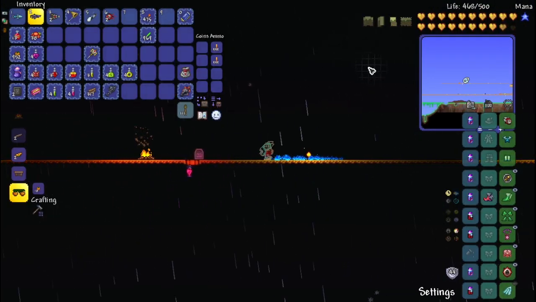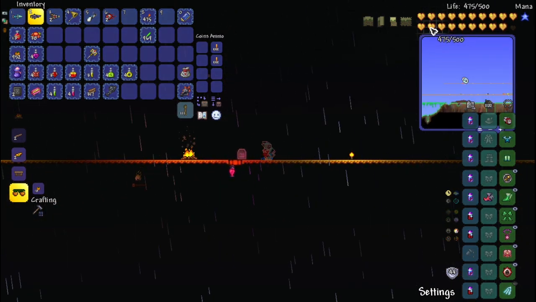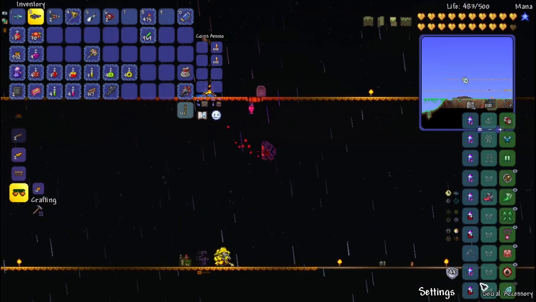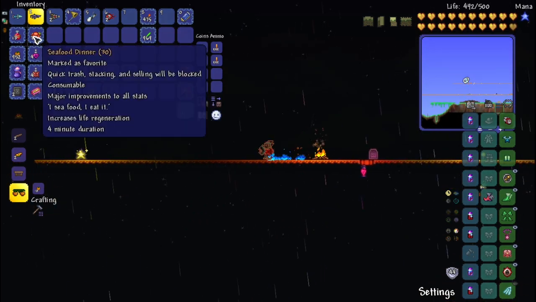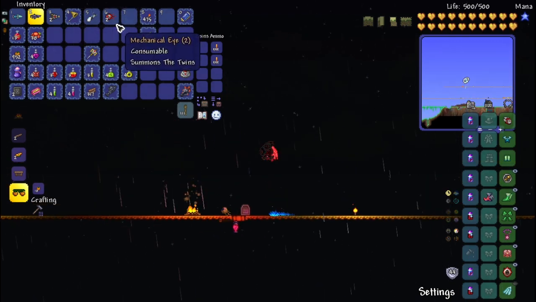So I went ahead and switched over to my other character that has max HP, since we've already defeated one of the mech bosses. Same loadout, same armor, same accessories, same inventory essentially, with the potions and stuff. I just added some food because I don't think I had food the last time. So we're going to go ahead and get started with the Twins and see how we do.